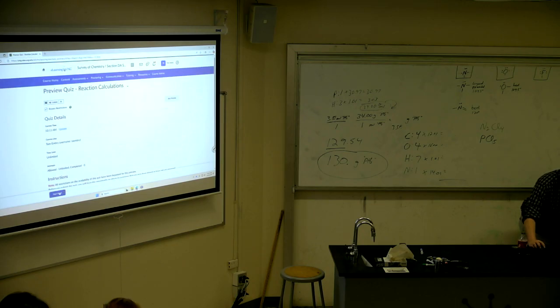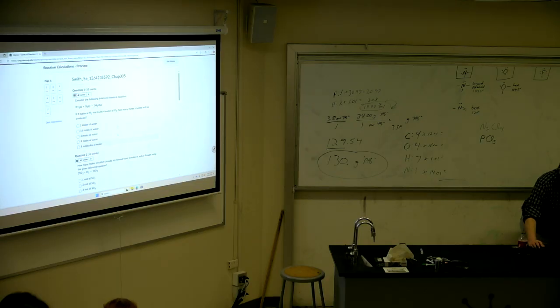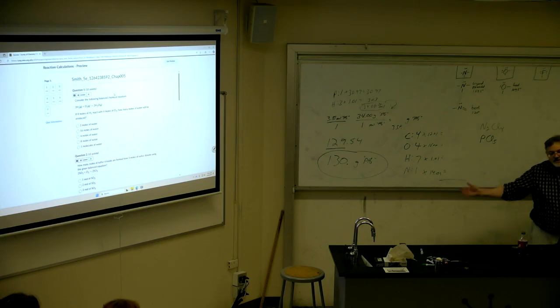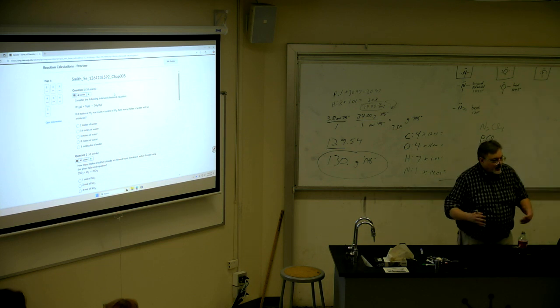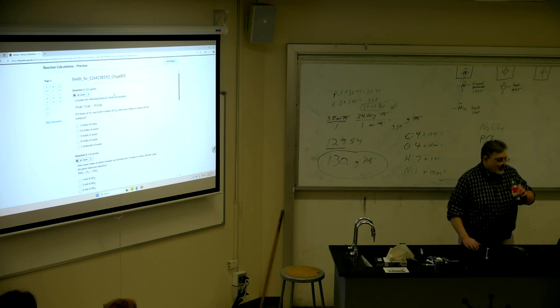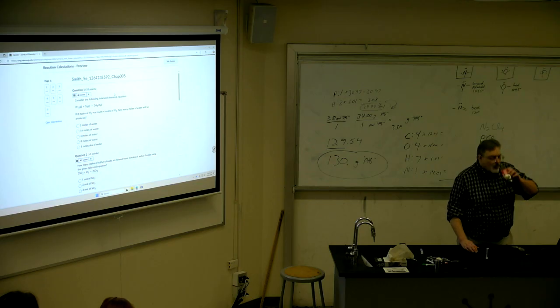Okay, reaction calculations. The next section of questions is on percent yield. It's worth pointing out that when you're given an amount of a reactant and asked to predict the amount of a product, you're calculating the theoretical yield. It's just not mentioned in these problems. When you get to the percent yield section next, then we actually start calling that theoretical yield.